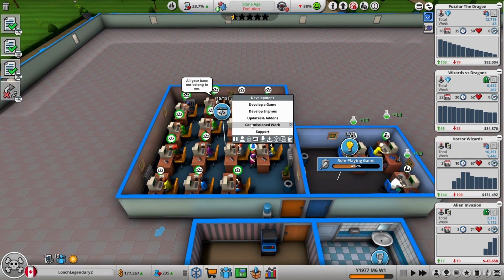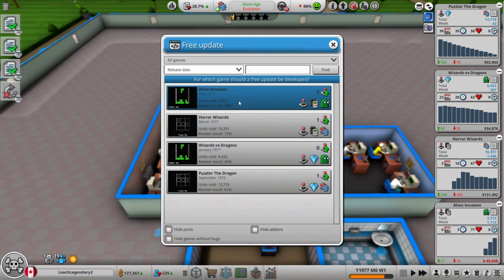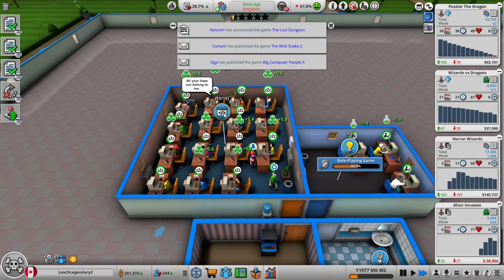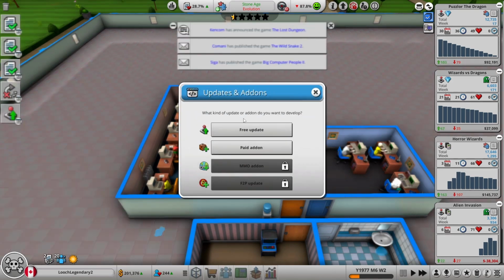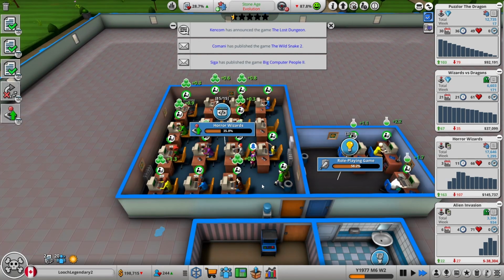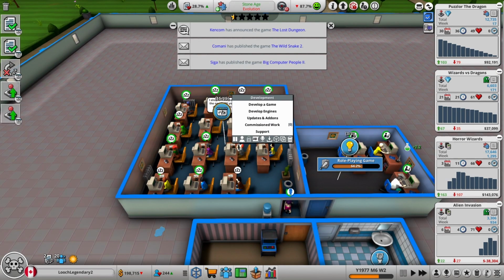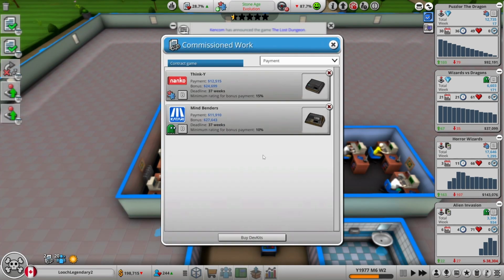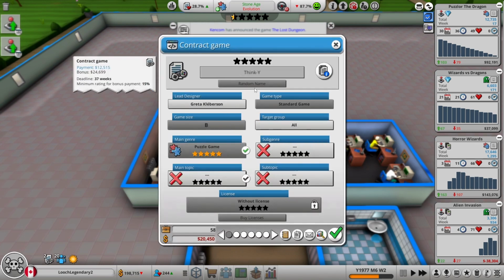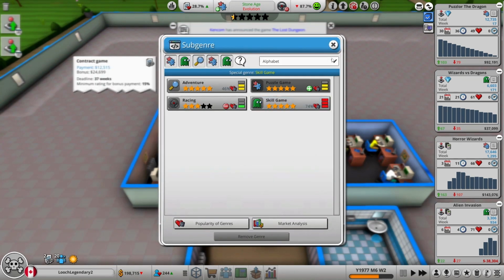All right, so you know what I'm going to do? I'm going to do a quick little free update for Alien Invasion. Just do this side. So that's only 3 grand, and that should make sales stay nice and high. And let's do the same for Horror Wizards. See if those help sales stay high, right? Any contract games we could do? I mean, I could. I guess it helps build up my reputation, so it's worth it just for that reason, right?